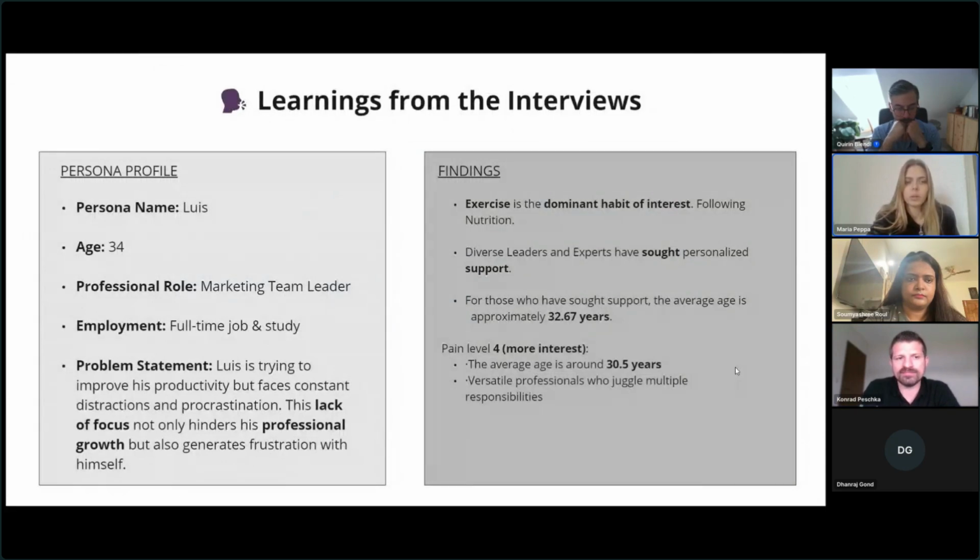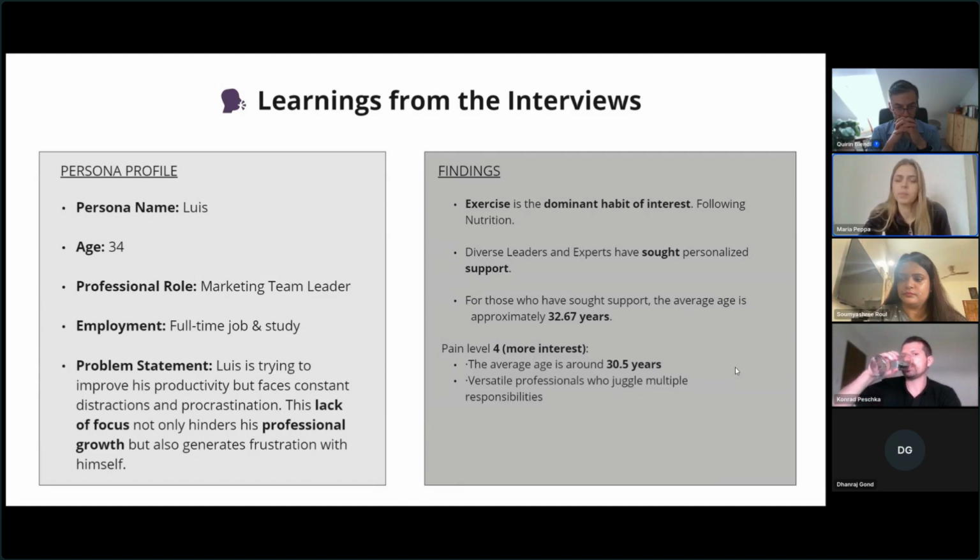As you can see, Luis has a lack of focus, and that affects his productivity and professional growth, which also highlights the unique selling point of our app. For example, Luis needs to improve his personal growth in order to improve his professional growth. And our app includes different kinds of aspects, not just one.